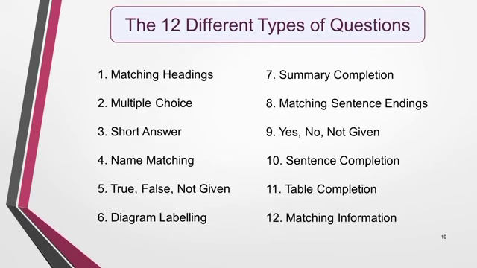One of the most challenging aspects of the reading test is the variety of different types of questions. There are 12 in all. They're designed to test a wide range of reading skills. You won't get them all in your test, but do expect 3 or 4 types of question from this list. I cover each one in detail on the website, including step-by-step strategies to answer them and sample questions. You'll find a link to these pages in the notes below this video. There are also videos explaining each question type on my YouTube channel.